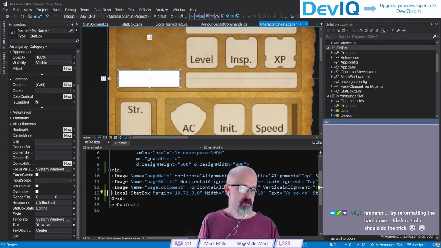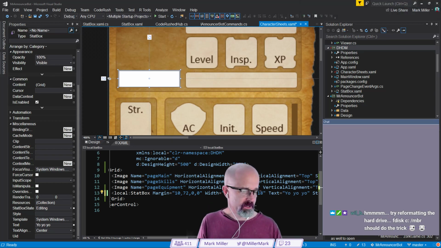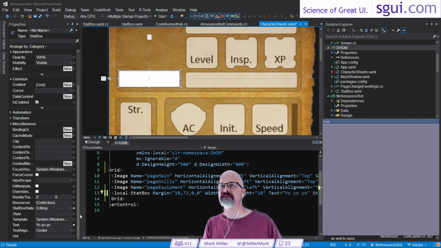I love it. It's a great suggestion, Will. Reformatting the hard drive, you know, just in case. I've got this big red button that's right next to my sandwich that I reach for that just reformats the hard drive whenever I hit that. So yeah, we'll do that. We're going to go do that if nothing else works.